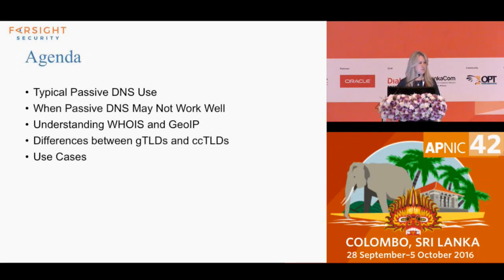Looking at the differences between the gTLDs and ccTLDs and putting it all together to try and look at how do we, as best as possible, use all this information to get as accurate information as possible to look at malware campaigns. So I have a question for the room. How many of you are familiar with passive DNS? Okay, not all of you, not many of you.